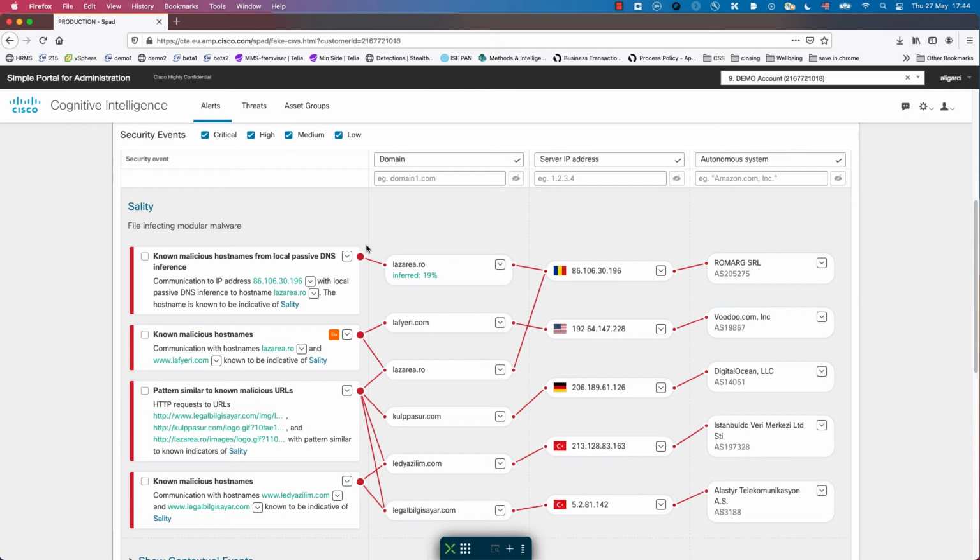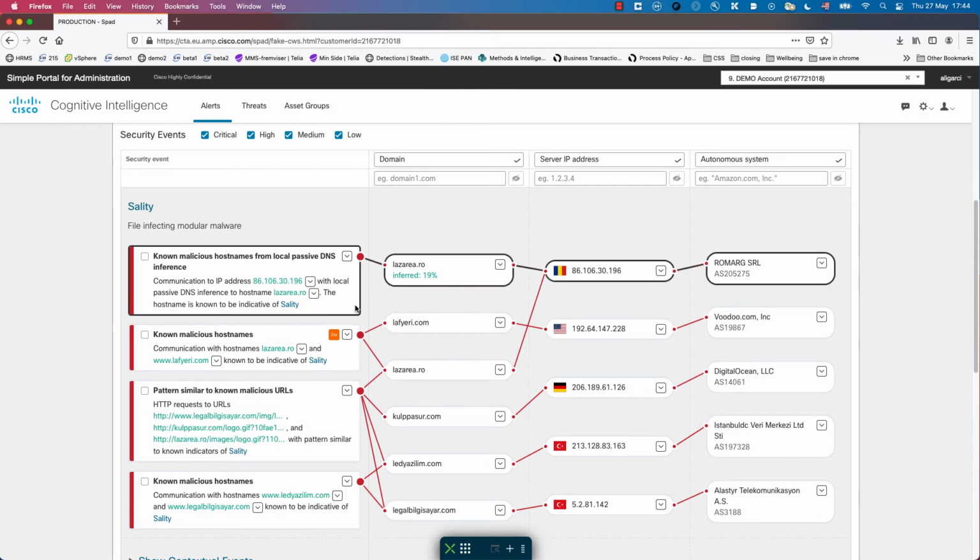So for the first one, we can see that it was detected because of passive DNS. So we saw this specific endpoint going to this IP, and because of passive DNS database, we know it was inferred that this IP of external host is related with one specific host name that is indicative of Sality.